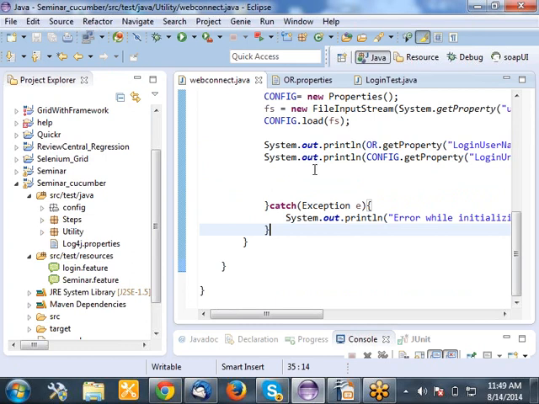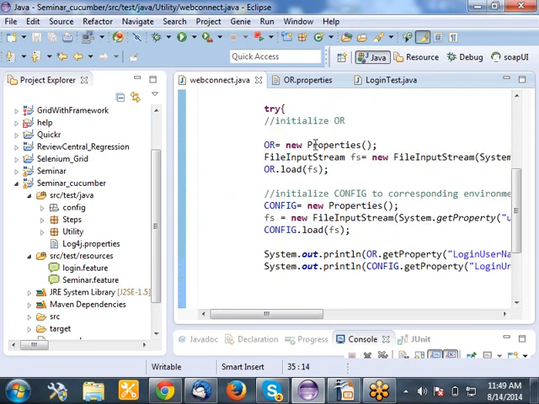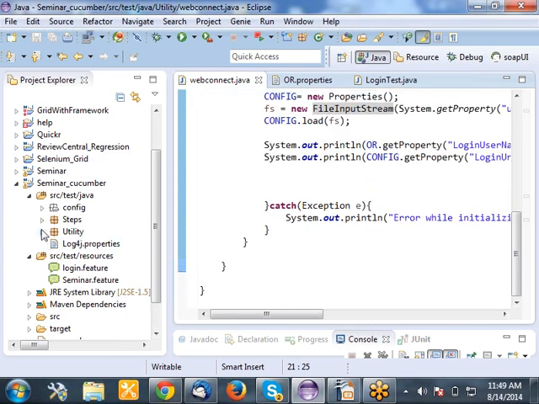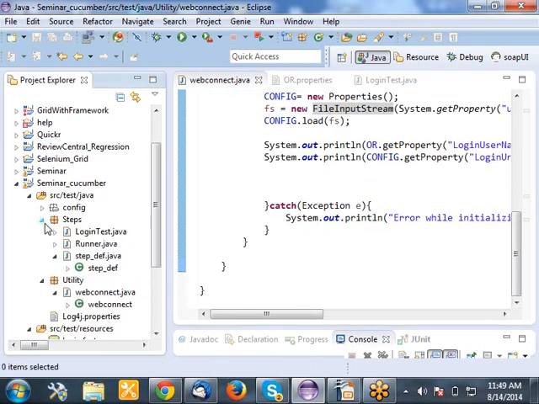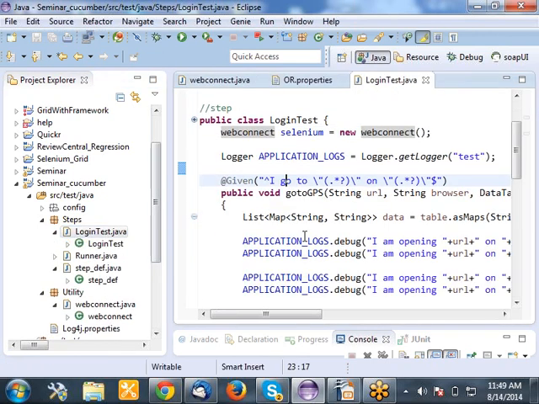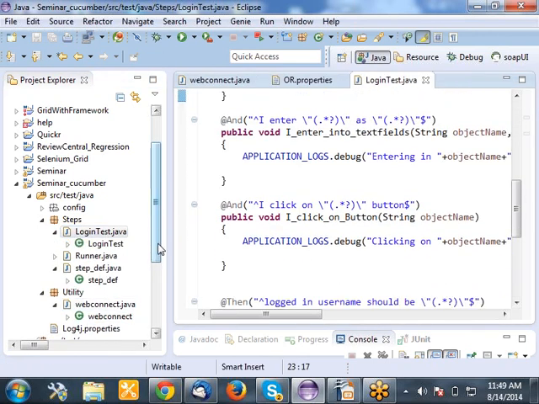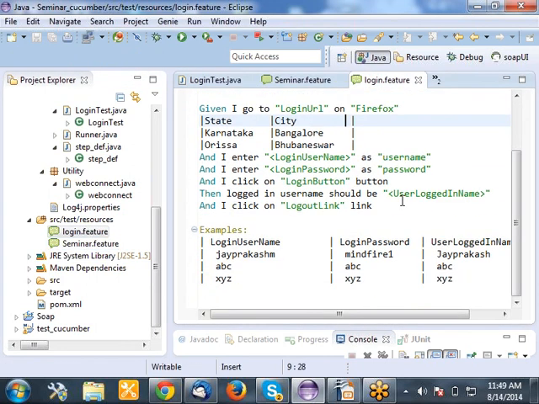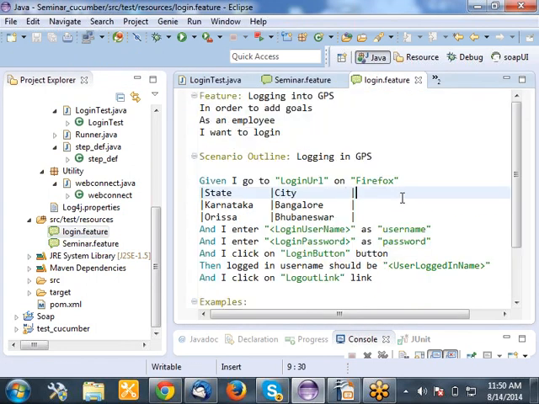We need to use just these two commands: file input stream to read the file, and load to load this file, and it's done. Apart from that, we learned how to parameterize things, we learned about data table, and we learned about how to report.